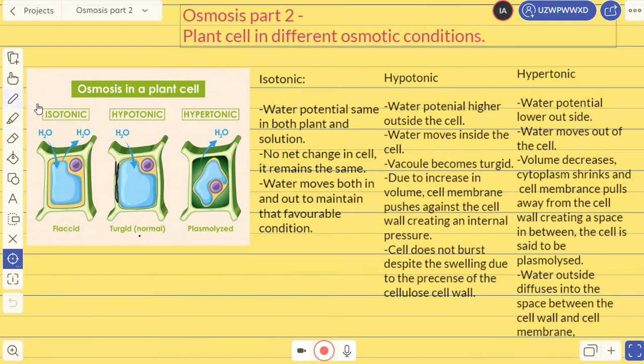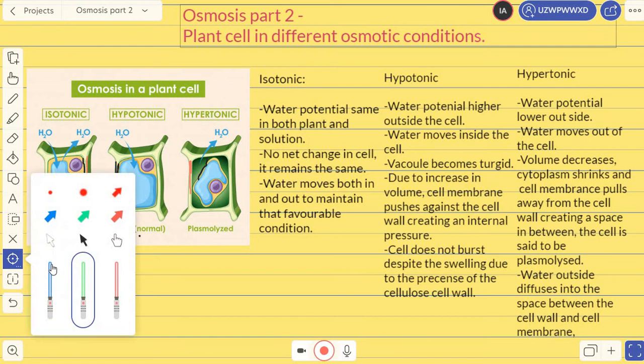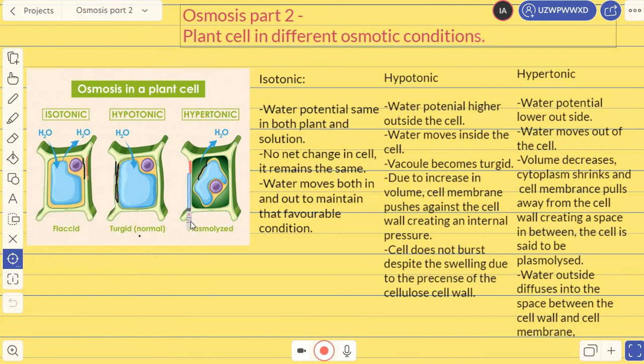Now let me explain this in more detail. Now this here in red is the cell wall, okay, and now this here in black is the cell membrane. Now you may be thinking that, to be more precise, normally in the case of a normal cell, this here is the cell wall, and then this, the innermost membrane, is the cell membrane, and there's this small space in between. But in the case here, this is the cell wall and this is the cell membrane, and the blue region is the vacuole, and then the cytoplasm is the brown region.